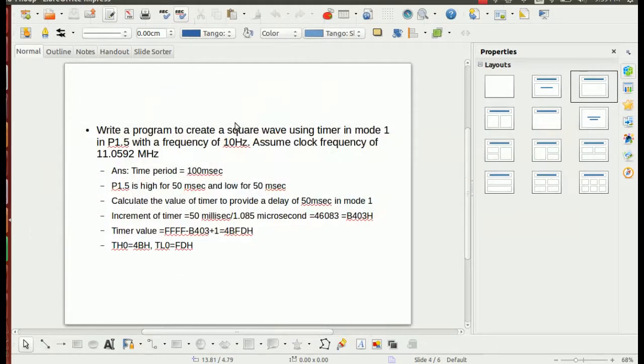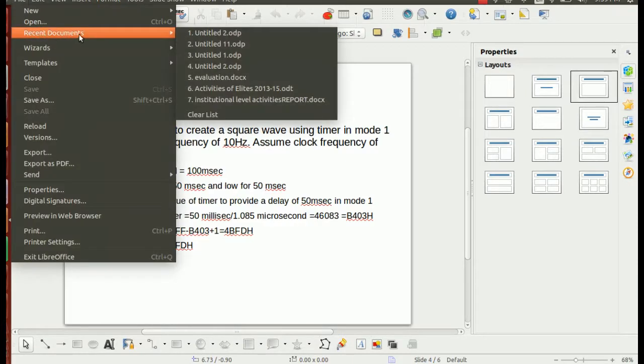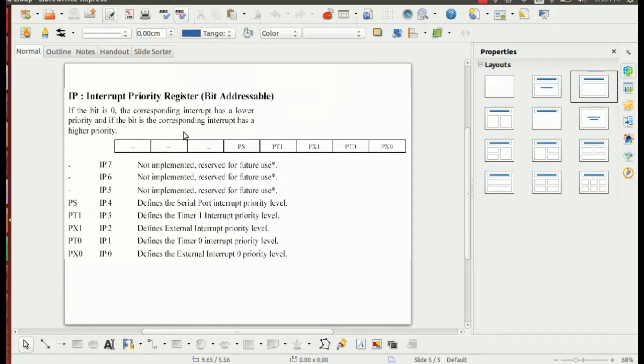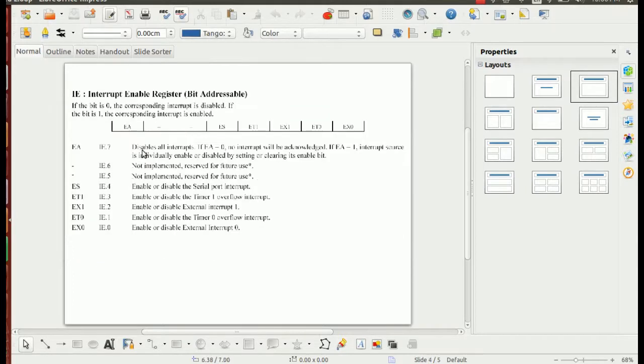So this is timer. Let us open one more, a recent document. So interrupt enable, that is what I would be interested in. I need to enable timer 0 interrupt, so that is this bit, and EA. So it is going to be 10000010, so that is 82.